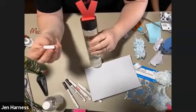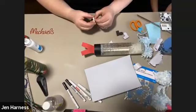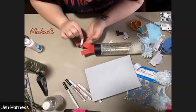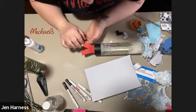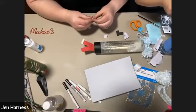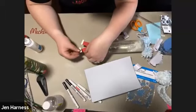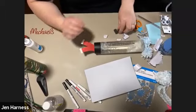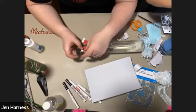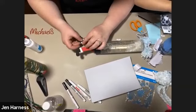All right, so the next thing you're gonna do is put the little white parts onto the end of his pants. So this one you're going to peel off the sticky back and center it on the pants. Do that for each one. And make sure you're putting it on the front of the pants, not the back. Do the other one. And then for the boots, you're gonna stick the boot on the other half, the half that you've left hanging over.